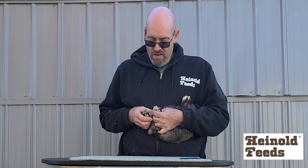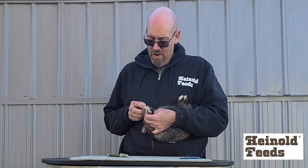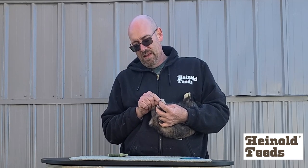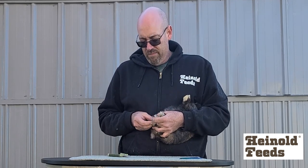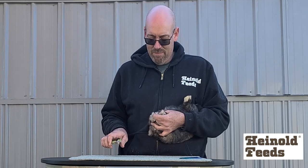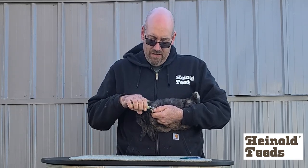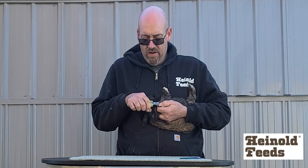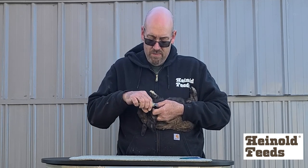It's not a big deal — it's just going to get a little messy for a second — but it's best to get the tips of those nails cut off. If you've got a white rabbit you can see the blood vein real easily, but if you shine a light through the nail you'll be able to see where the blood vein comes up even in a dark nail. The best part is to just clip the top tips off. Those are the things that snag, get into the judge's clothes, scratch the skin, and can get caught in the carriers. Those fine little points can get caught in a carrier and rip a toenail out, which is bad for the rabbit — and sometimes they don't grow back right.